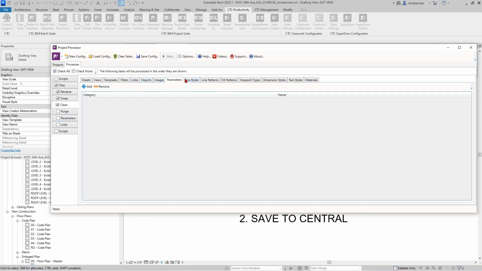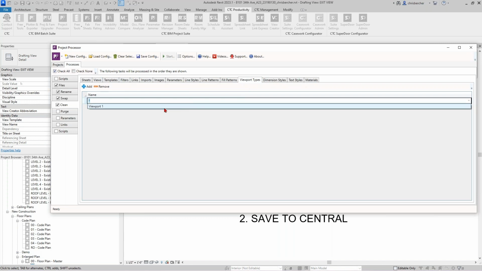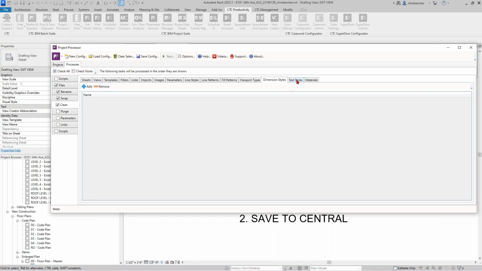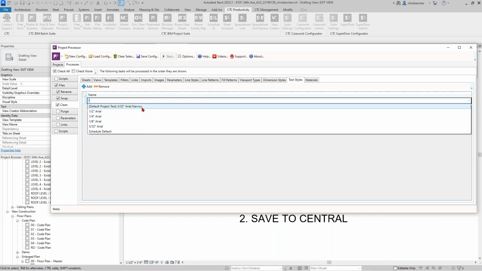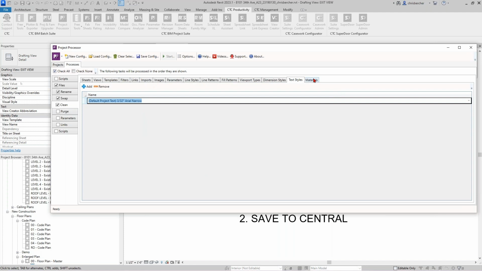So, and then we have options for parameters and line styles, patterns, fill patterns, viewport types. It's another big one that you get a lot of, like viewport 1 or viewport 2, depending on how you've brought views into your projects. I've only got viewport 1 at this point, so I'm going to leave that one alone. But I did a text style swap. Let's go ahead and get rid of that one that I no longer need, right? We're going to get rid of Arial Narrow. I swapped it, or I will be swapping it. So let's get rid of the one I no longer need. Okay.